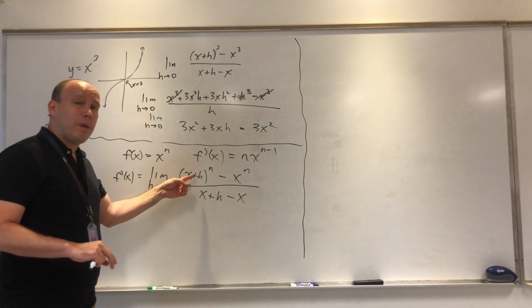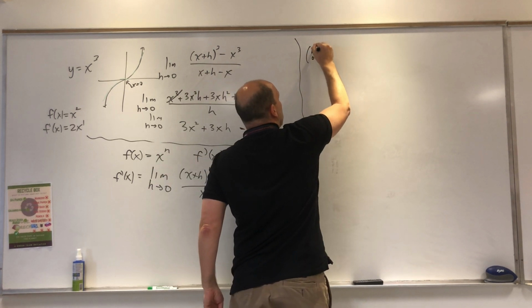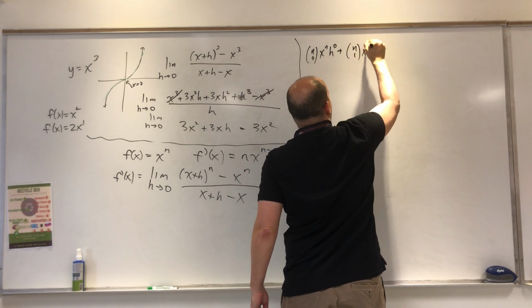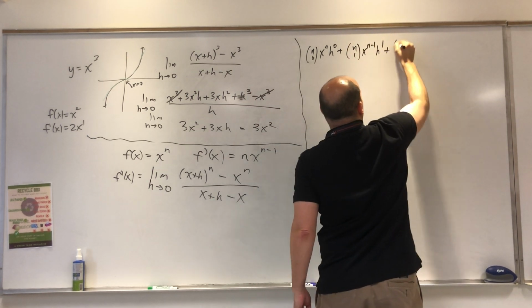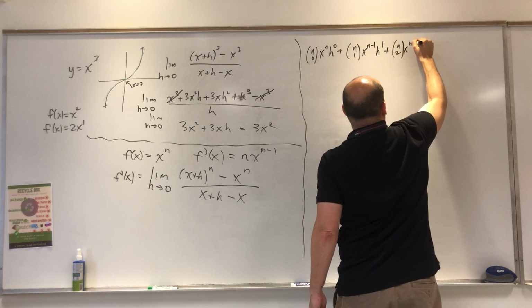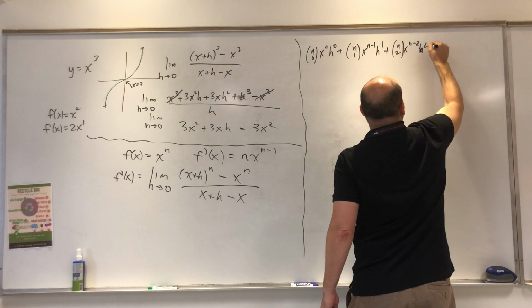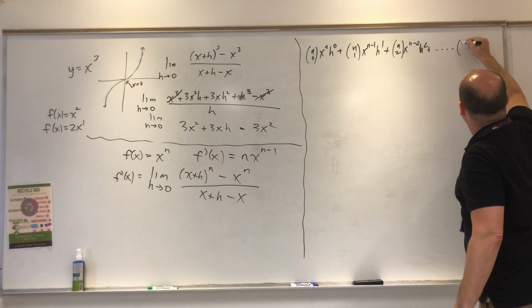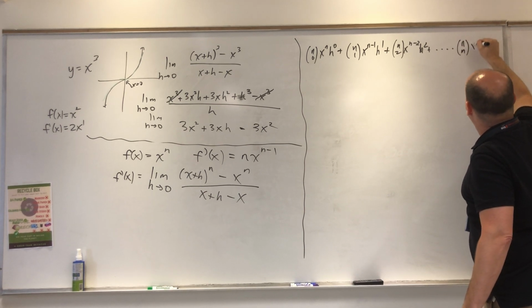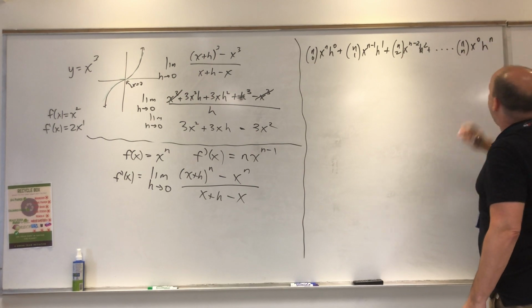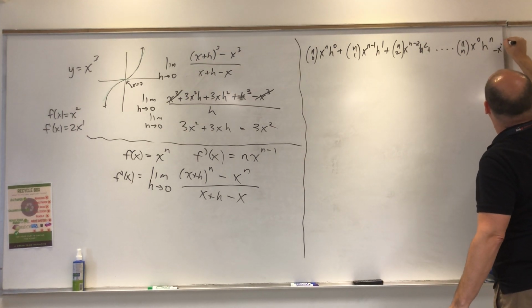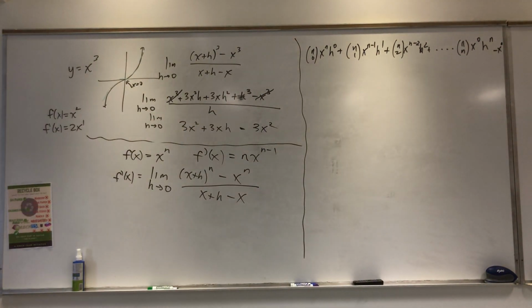Okay, well you remember from binomial expansion, this is n choose 0, x to the n, h to the 0, plus n choose 1, x to the n minus 1, h to the first, plus n choose 2, x to the n minus 2, h squared, all the way down to, sorry, what do we have? n choose n, x to the 0, h to the n, correct? And then minus x to the n. Let me just see if it ends up in the camera. Did I get all of that? Yes, perfect.